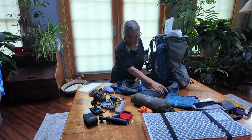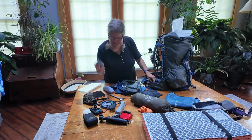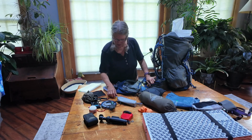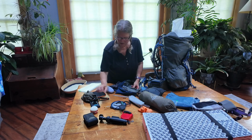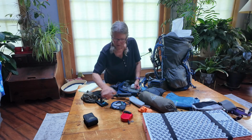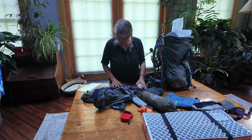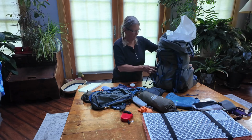Okay, on the other side, I am going to put, I will get a Ziploc bag for this, but for now I'm just going to put it in there. And no, I'm going to put the boxers in there. Okay, let's move on for right now.